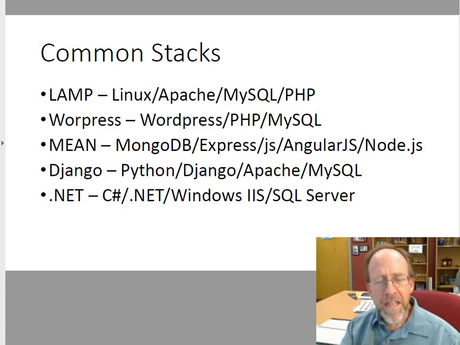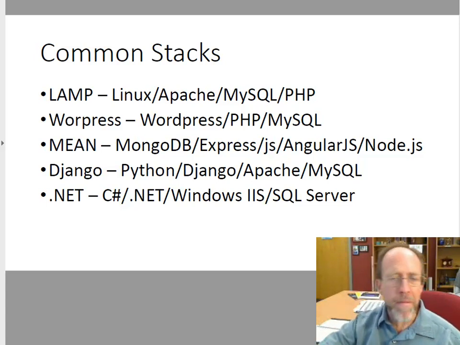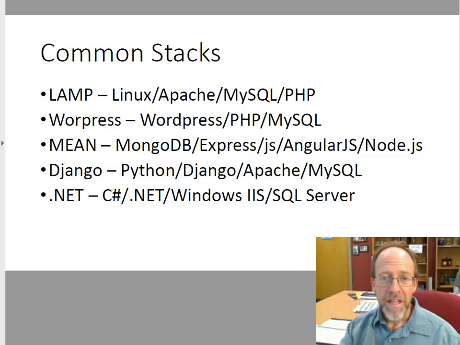And the students in my class select a stack, and then they defend why they selected that stack for their projects. But if you look at these, each of these stacks, you're looking at an operating system, you may be looking at a web server, you may be looking at a database, you may be looking at a language, and you may be looking at basically things on top of that language. They're all there. And as you can see, there's a lot to it, because these are just 5 common stacks, by no means all of the possible stacks that you could have.